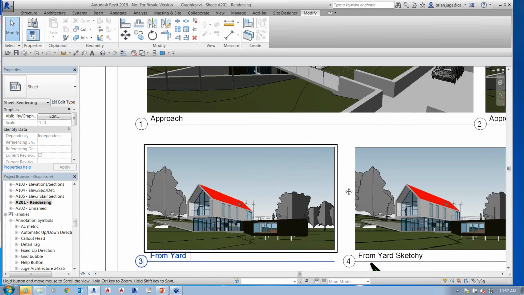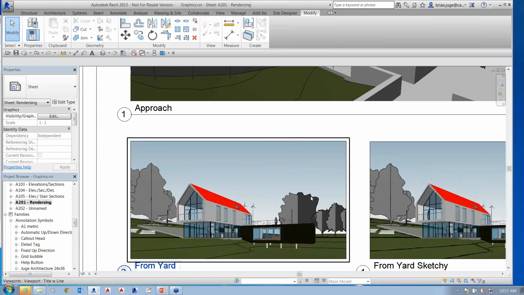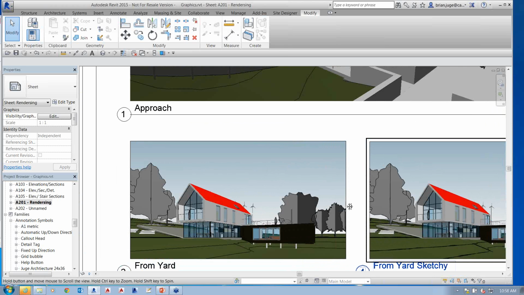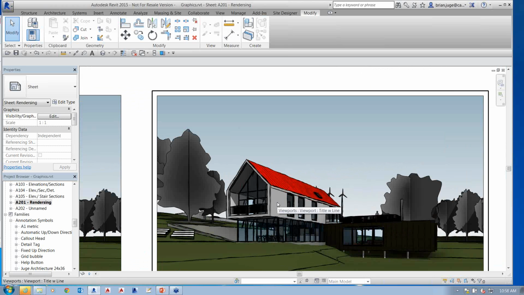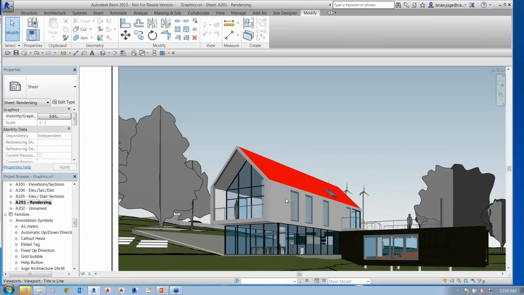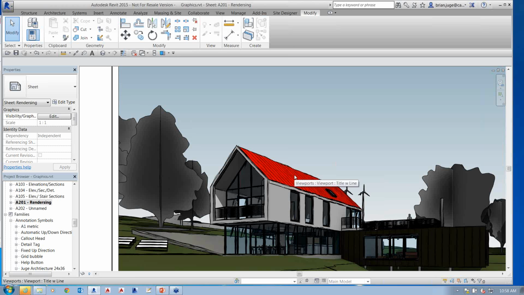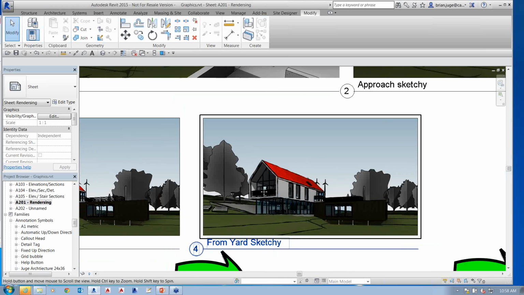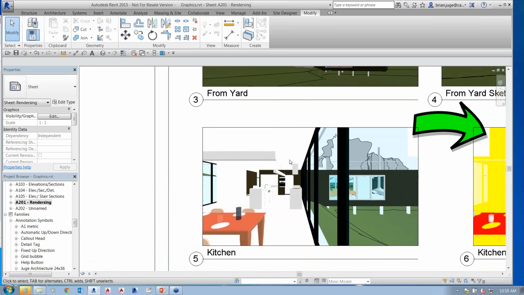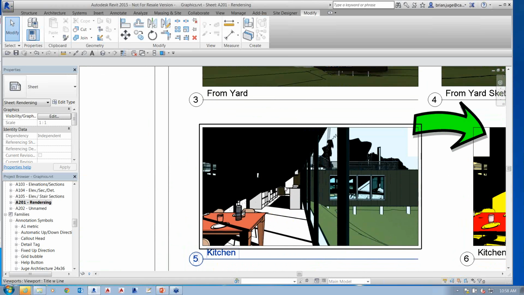And again, we have this one right here. So we have the view from the yard, and then again another one showing from the yard with those Sketchy Lines. And then other things you can do, like I went in and I just painted the roof and gave it a red color, to pop it out a little bit. So that's some other things to do. Now, if you really want to start pushing this even more, I'm going to end it with where I've been going with this. So here's what I've got.